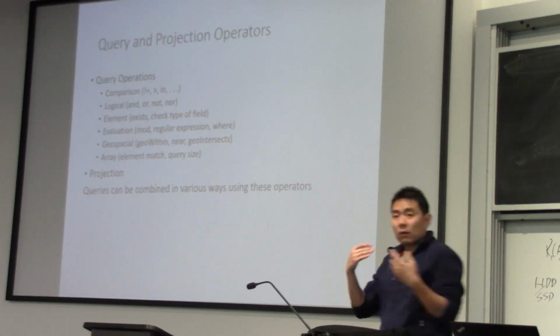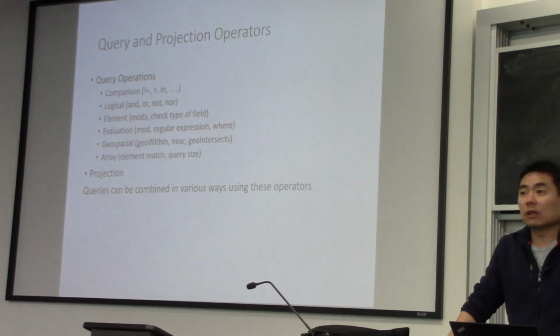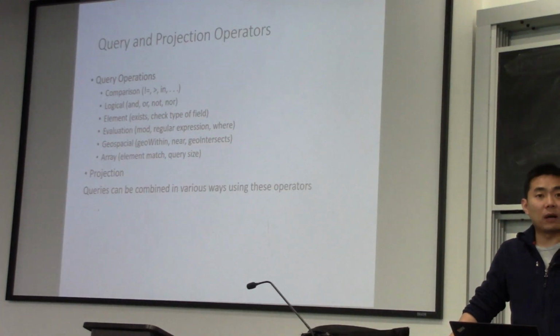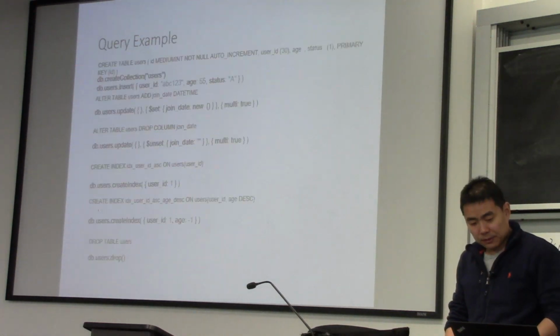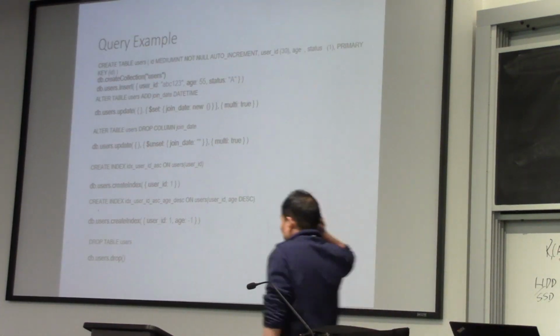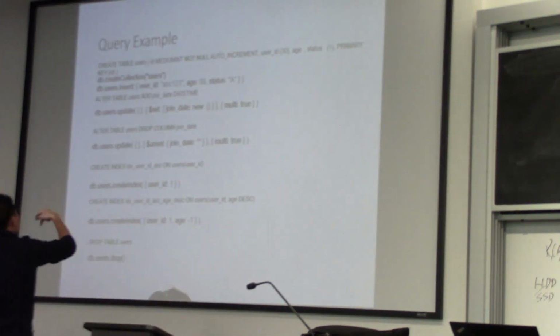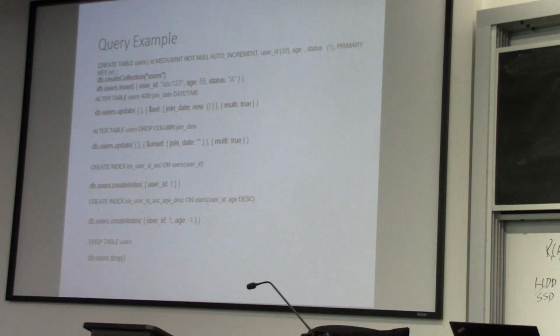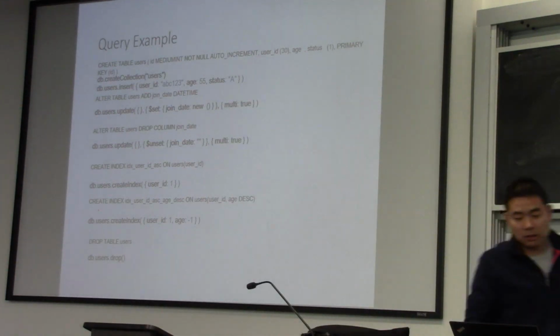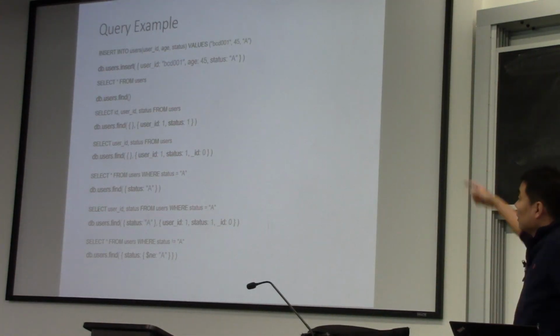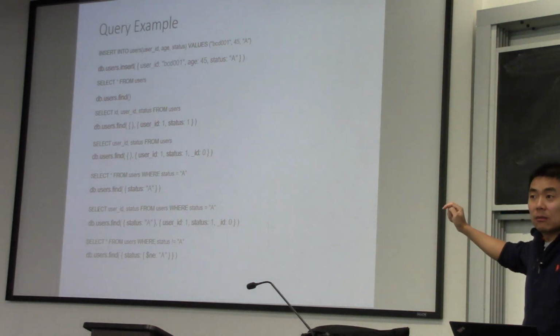Mongo allows queries to be expressed in a way similar to what we have done for SQL, but the syntax is slightly different. Here I'll give you some comparison of the two. For example, instead of saying create table, you will say you create a collection. A collection is like a table. Then you insert one record into that collection with a particular JSON document that will determine, quote unquote, the schema of that collection. And what about doing some basic retrieval of records? I'll give you a side-by-side comparison of SQL and the corresponding Mongo syntax.